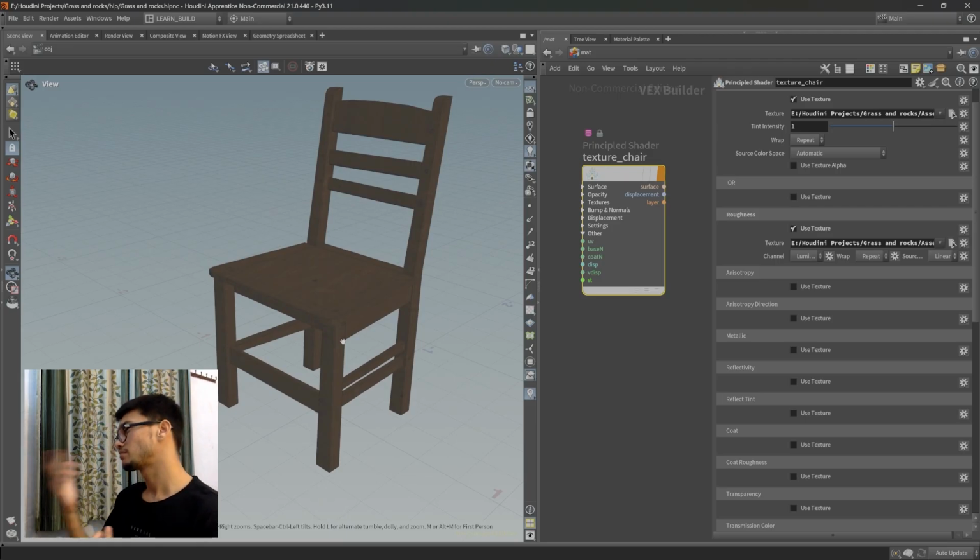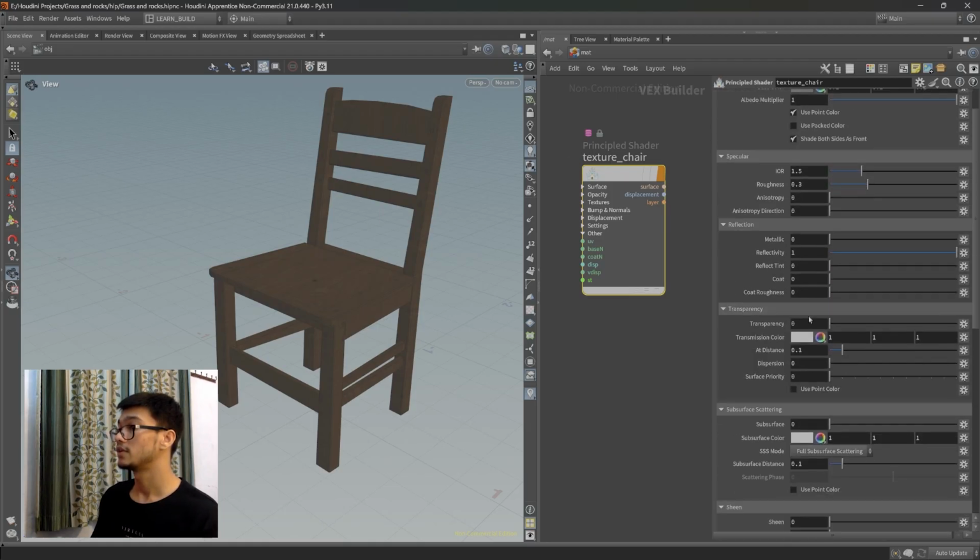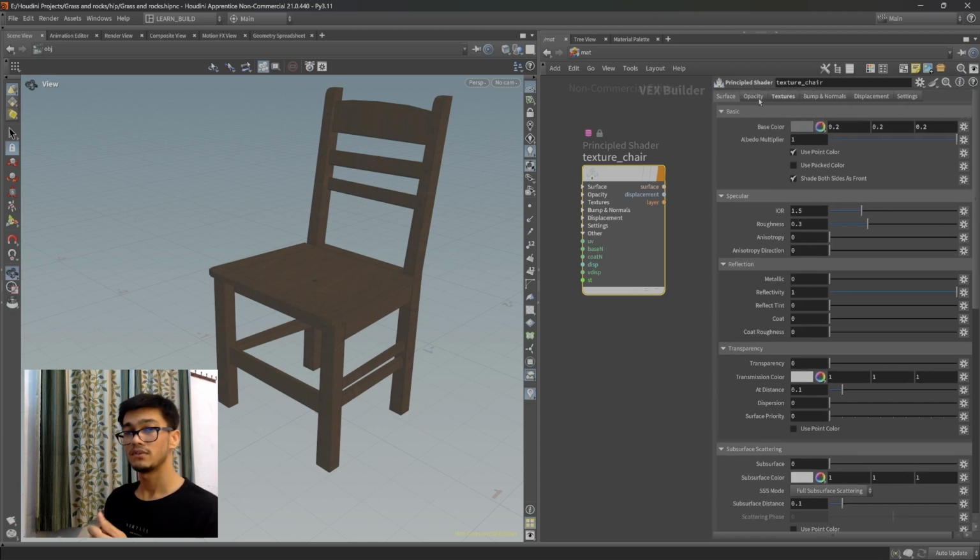You can change the roughness from here, like specularity roughness, but giving it a proper texture would be good, because a wall has its own roughness and wood has its own roughness, right? So if you change it here, it won't look natural, so we don't need to change its value from here.